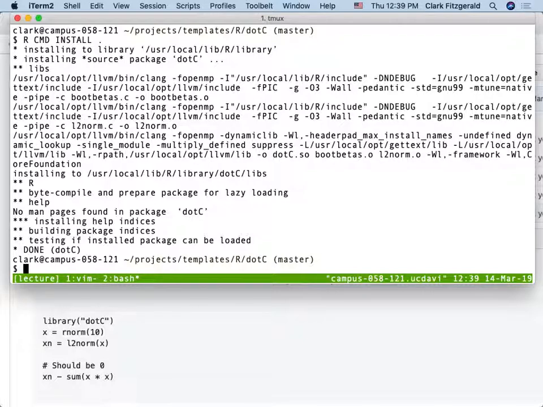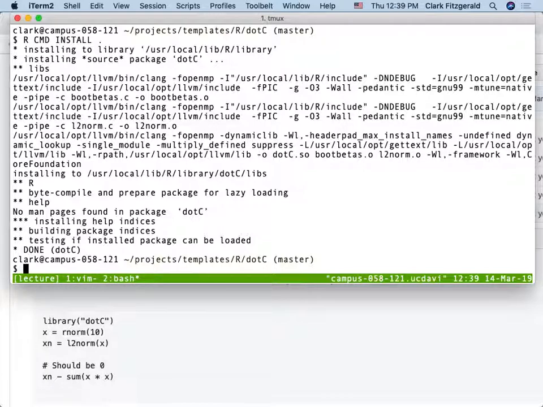I think it's a little simpler than just writing C code when we have all these things to handle the compilation for us and figure out what to do. This is also what happens when you install from CRAN; you can compile it when it comes in, and the same thing happens. It's just using a local file.